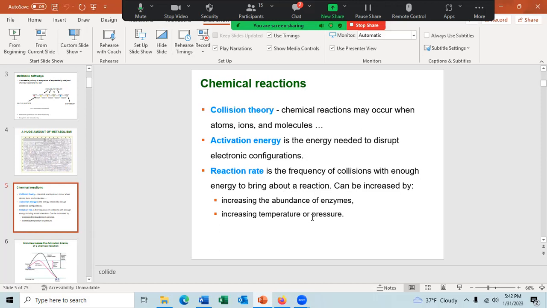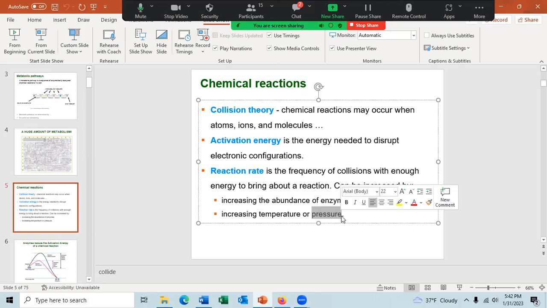A similar matter happens with pressure. If you increase the pressure, you make the reaction more likely to happen. And how do I explain that? It's because you're putting pressure on the molecules, and so they're more likely to collide and collide with more force because they have more pressure between the molecules. And if you don't understand the pressure part, don't worry about it. Just try and understand increasing the temperature increases the reaction rate. Any question about any of that?